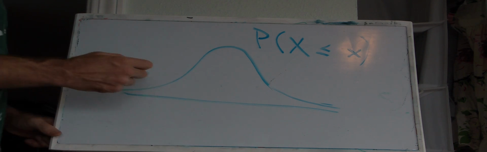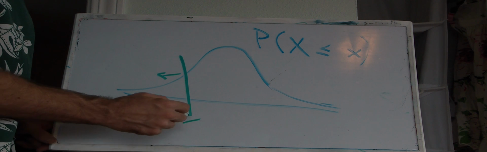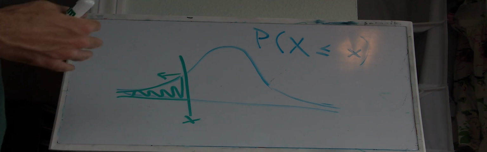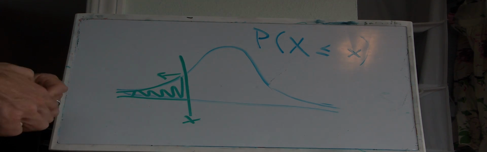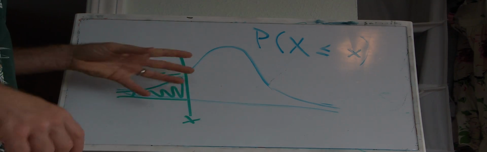So if I had a bell-shaped curve like this, I'll start to ask questions like, what's the probability it's less than or equal to some value x? And we'll calculate that by calculating the area under the curve, just like we were calculating the area of those rectangles in the distribution that I just showed you. The problem is that to calculate the area of the curve, we have to do a little calculus, and I don't know the shape of this curve. Moreover, there's a whole bunch of different versions of this curve.